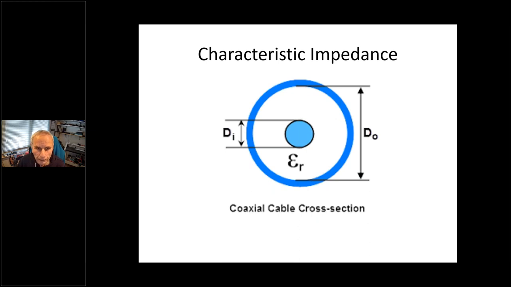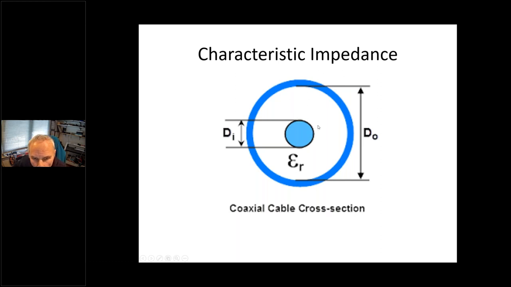And here is how characteristic impedance is determined. It's a relationship between the outer diameter of the center conductor and the inner side of the outer conductor. This is the shield. We'll come to that in a few minutes. And this is how much charge can be stored in this area. But this relationship is the capacitors that you were looking at in the beginning presentation, because by definition, two wires here and here separated by a material that can hold charge is called a capacitor. And capacitors store charge. So this is the whole characteristic impedance.